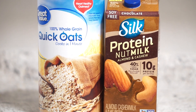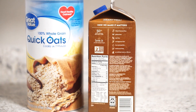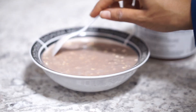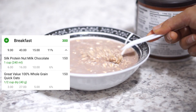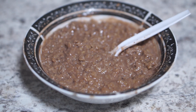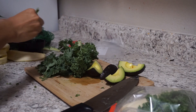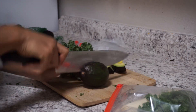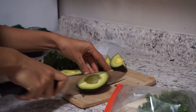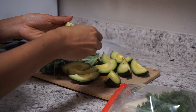For breakfast I'll give you guys two options. Right here we have protein nut milk, which has 10 grams of protein for eight ounces — one cup. You could use as much oatmeal as you like to get an extra five or more grams, so that's an easy 15 grams of protein. You could have two servings if you're a bigger guy and need some extra protein. It's a really good breakfast and the nut milk makes it taste really, really good. And the same breakfast I showed you last time — kale and avocado — if you have trouble getting in your greens, it's something fast and easy you could pair with this.